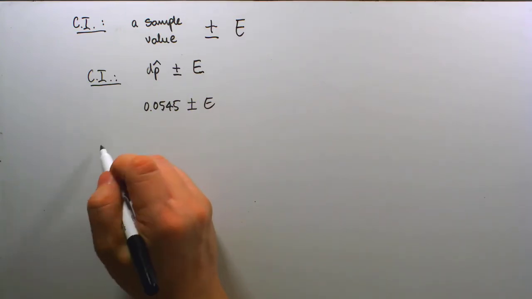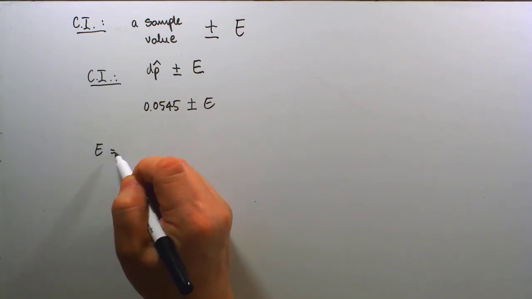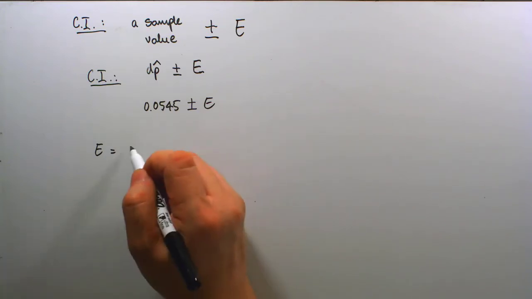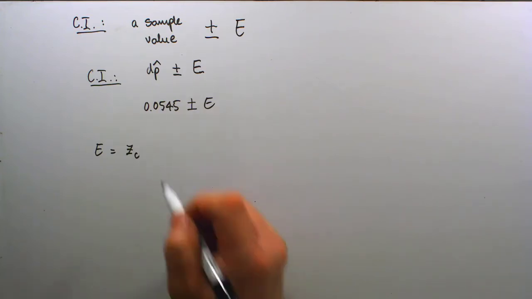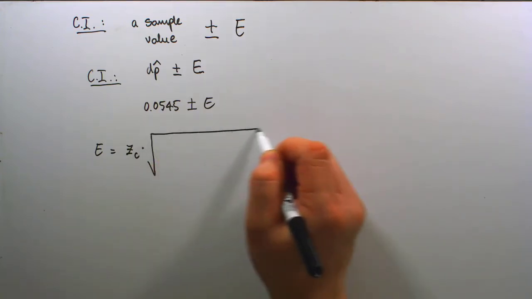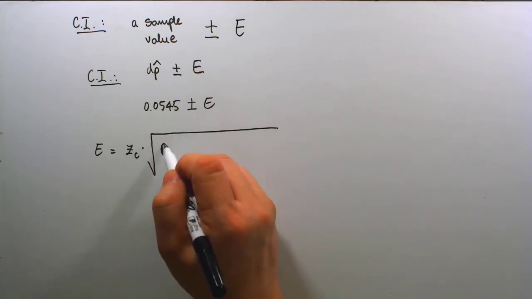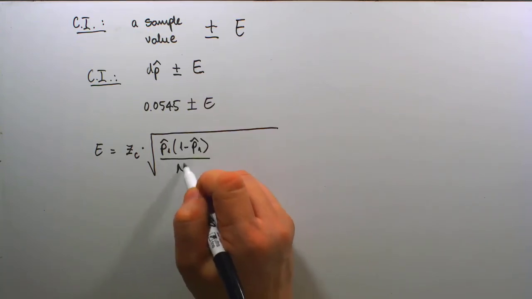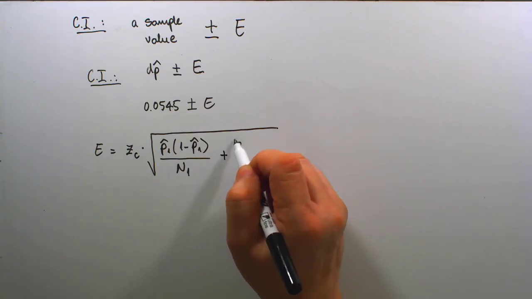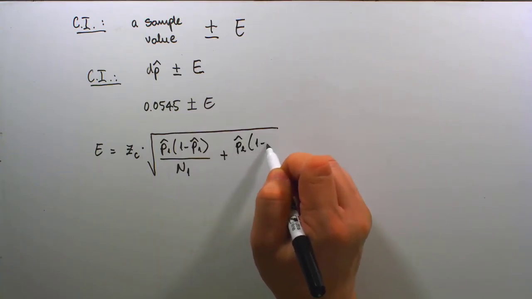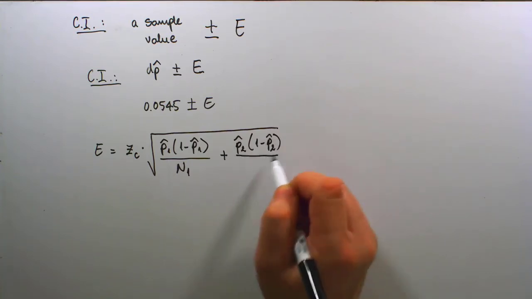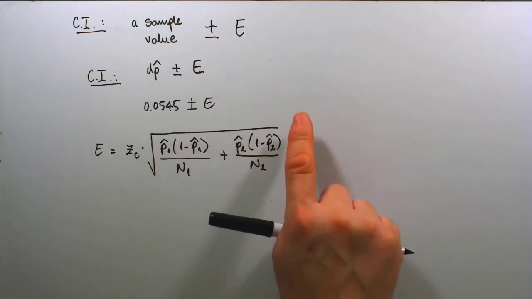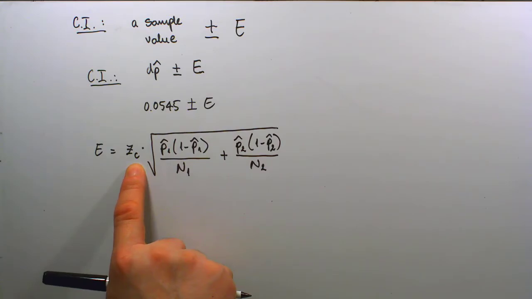And so the margin of error, as we have learned back in the general lecture together with the example given there, is z sub c multiplied with the square root, and inside the square root we have p hat 1 multiplied with 1 minus p hat 1 divided by sample size n1, plus p hat 2 in product with 1 minus p hat 2 divided by sample size n2. All of that lengthy expression is taken inside of a square root, and the square root expression here is multiplied with z sub c.